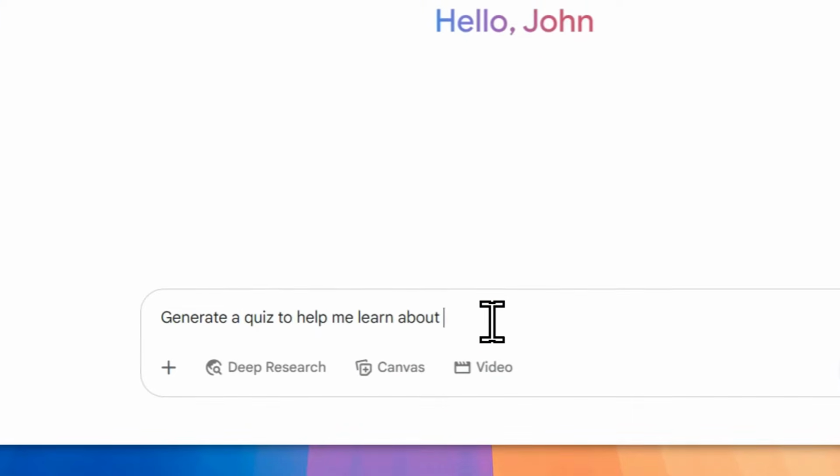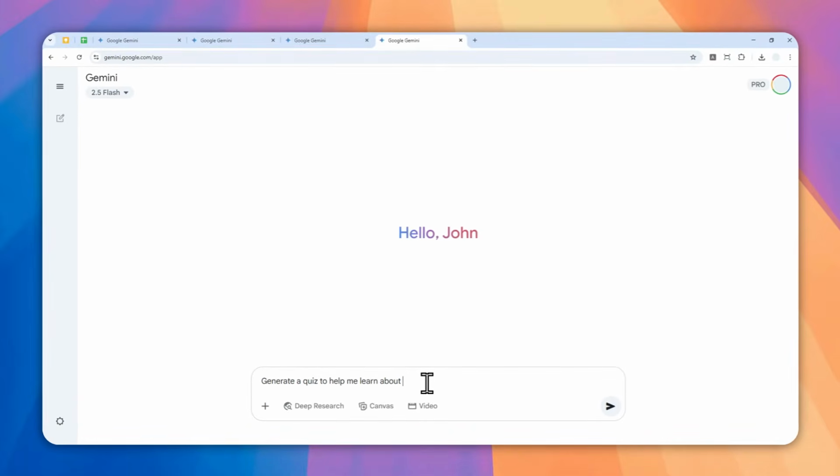And in this case, you might want to modify the prompt a bit. You can tell AI that it's going to be the subject from the document, something like that. But in this case, I'm going to be using just a simple topic. Let's try to generate a quiz about, let's say, car brands, or maybe electric car brands.